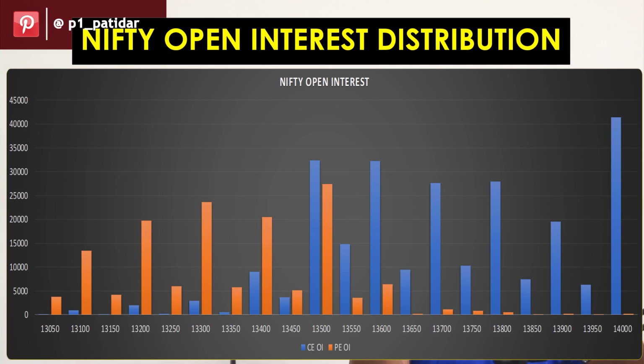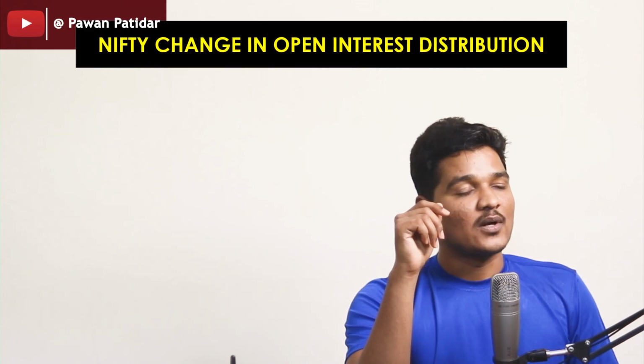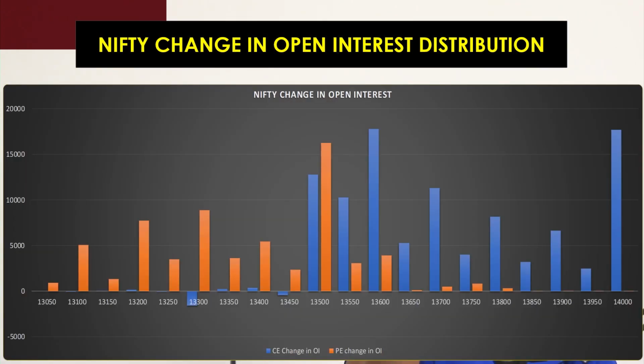So that's interesting. Now let's go to the change in open interest of Nifty and analyze that as well. If you see here the change in open interest, here support is at 13,500 and resistance is at 14,000. This was today's picture, and it indicates how traders were thinking today and how they will be thinking on Monday. If you see this picture alone, you can say that the support is at 13,500 and resistance is at 13,600. People were very sure that Nifty might go up, but in the later part of the day, they realized that it might take a reversal.